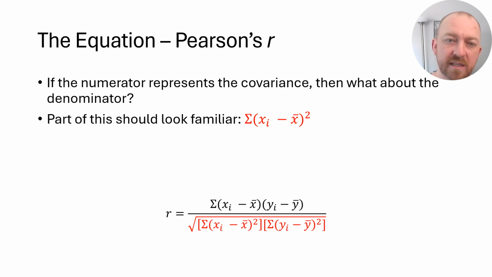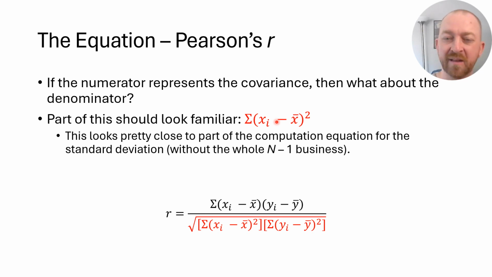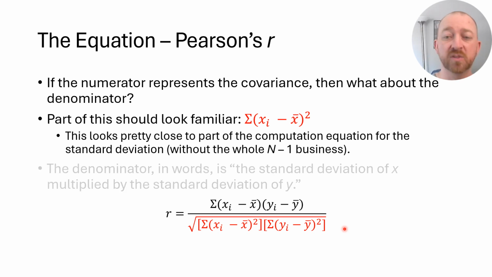So you've seen this portion before, especially when you have the mean and you subtract the mean from every value, then square those deviation scores and then sum those deviation scores. You recall that that comes from the computational formula for the standard deviation, right? It's just that in the standard deviation formula, we also divided it by n-1. We don't need to worry about that, however, for the moment. So we've taken that away because we don't actually need that.